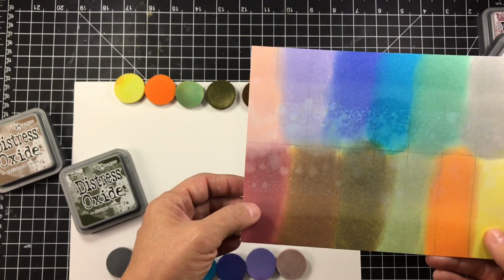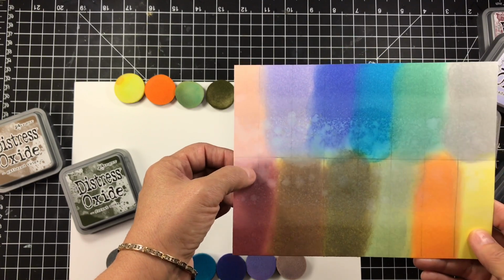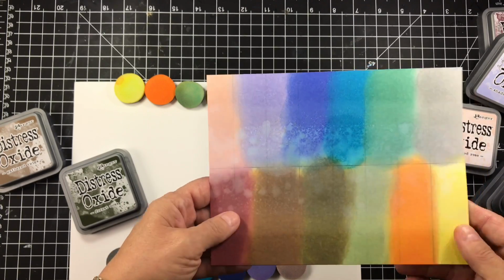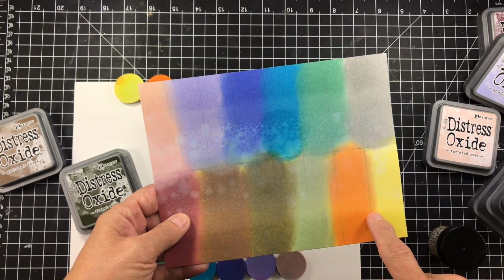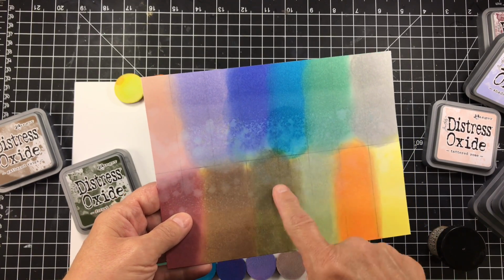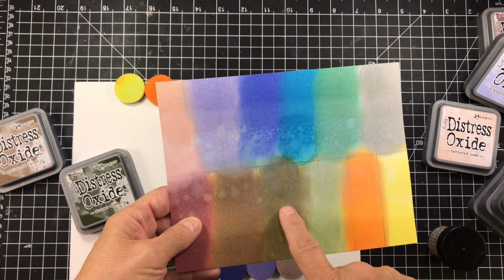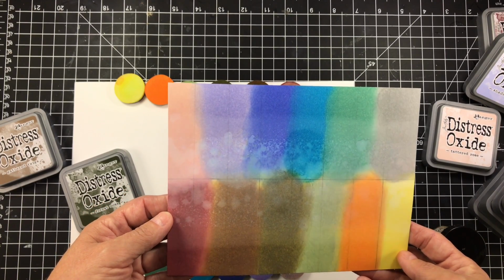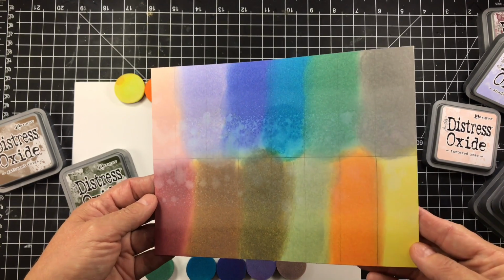Isn't this color beautiful? And look how it blends into this one. So pretty. This one actually kind of blended. This orange set right on top of the yellow. This set right on top of the moss green. It's just really cool what happens with them. Super, super cool.